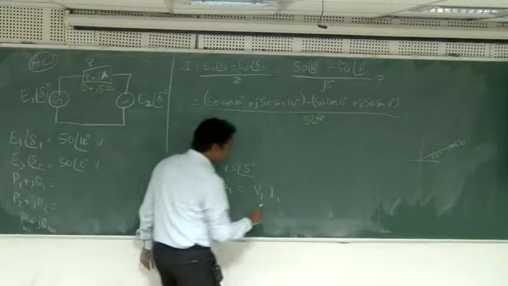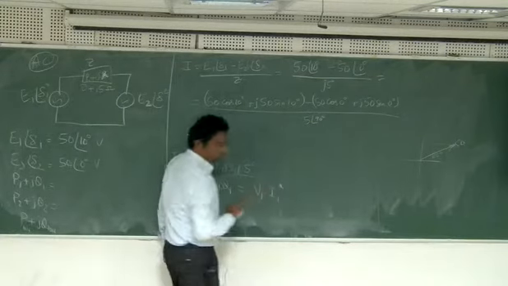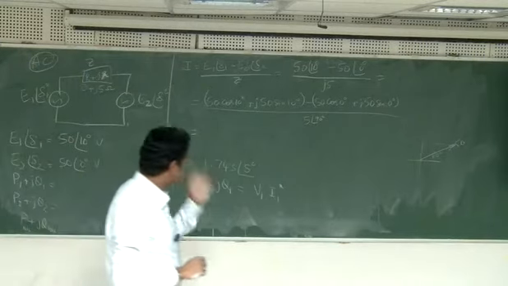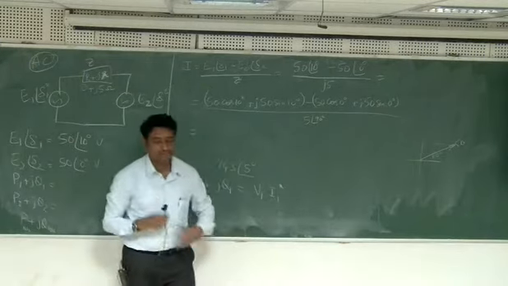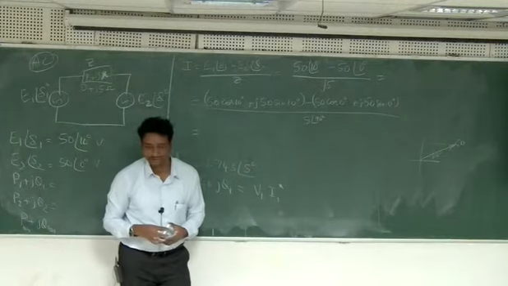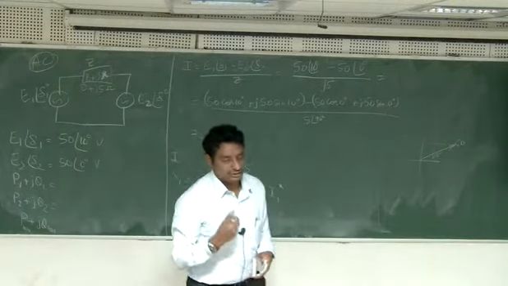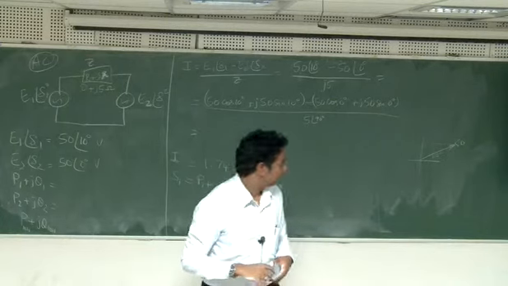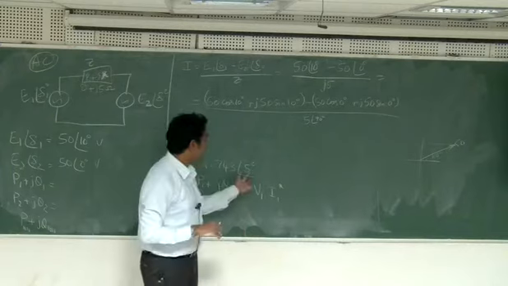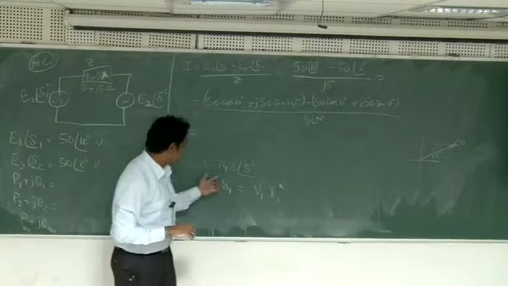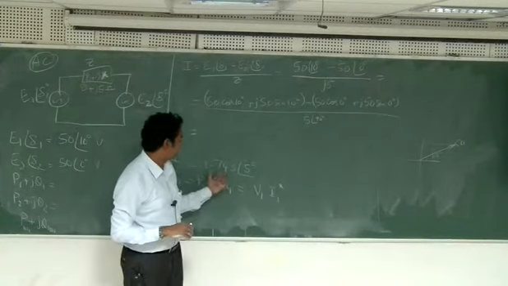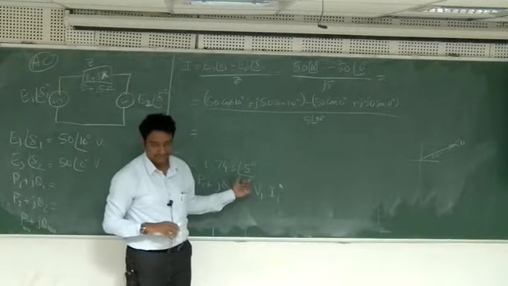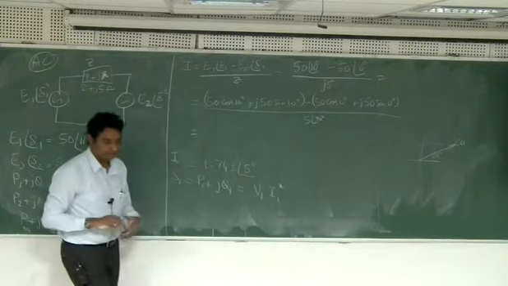I'm just putting I, but you should put a conjugate. So for finding the complex power, you need to do the conjugate of I1. So what is the meaning of conjugate? Conjugate means the imaginary part you reverse the sign, or the angle you reverse it. So if I is 1.743 angle 5 degrees, then I conjugate will have minus 5 degrees. So that's the conjugate operator.